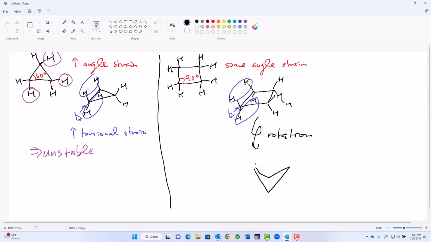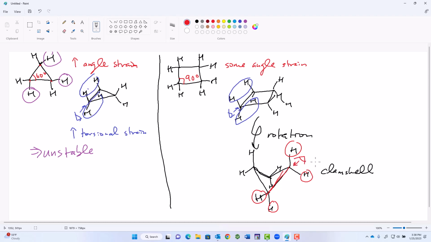There's some amount of rotation, so some degree of conformation, and we get instead a structure that looks like this. So you have an H pointing up, H pointing out and pointing down, and out and down. So we call this a clamshell structure, as it kind of looks like a clamshell. And what we'll see is now, if we look down one of these bonds, say we're looking down this bond here, we have a staggered conformation between these bonds. So this would be all staggered.